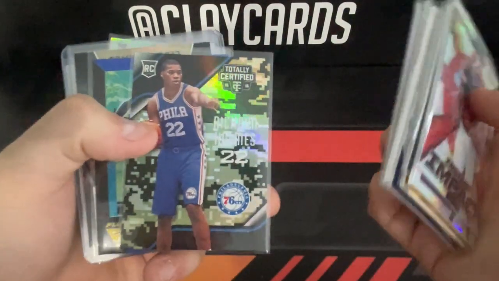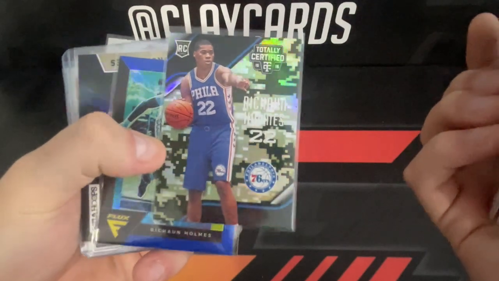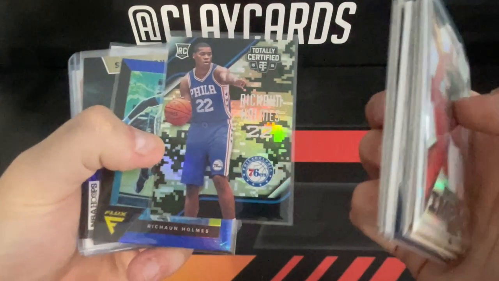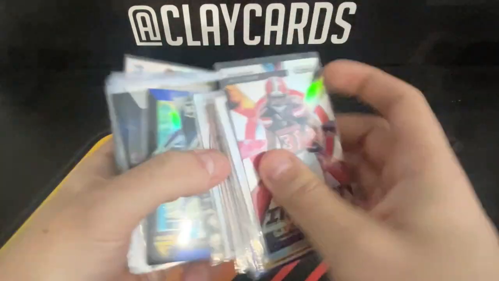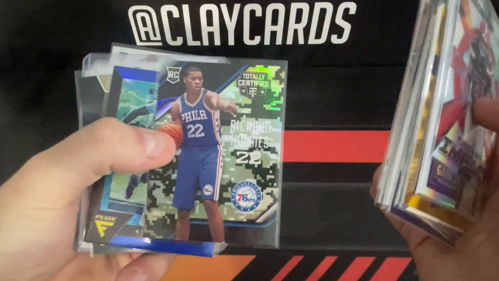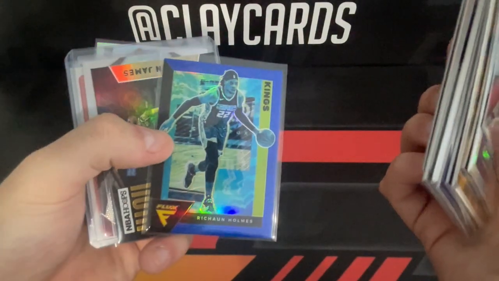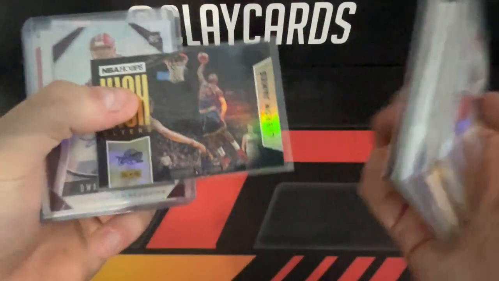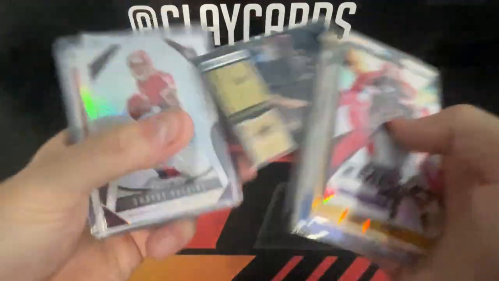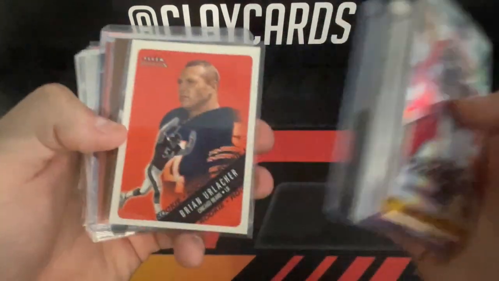Trae Young rookie, another great PC pickup. These are tough to come by. Totally Certified mirror camo, Rashaan Holmes out of 25. So pretty cool one there. Haven't seen one of those before, so was happy to grab that. Another one for the rainbow, Flux blue. Another cool LeBron insert. Haskins, Prism rookie auto.